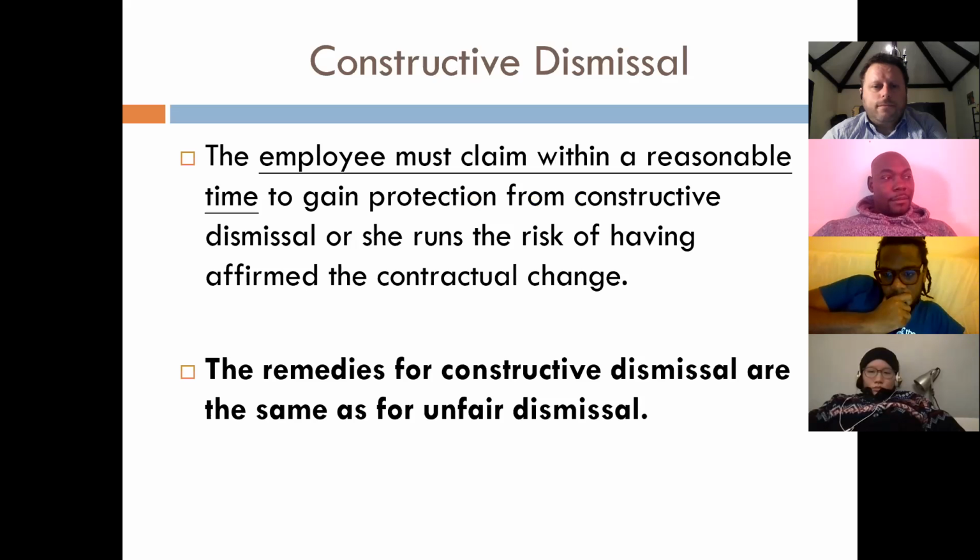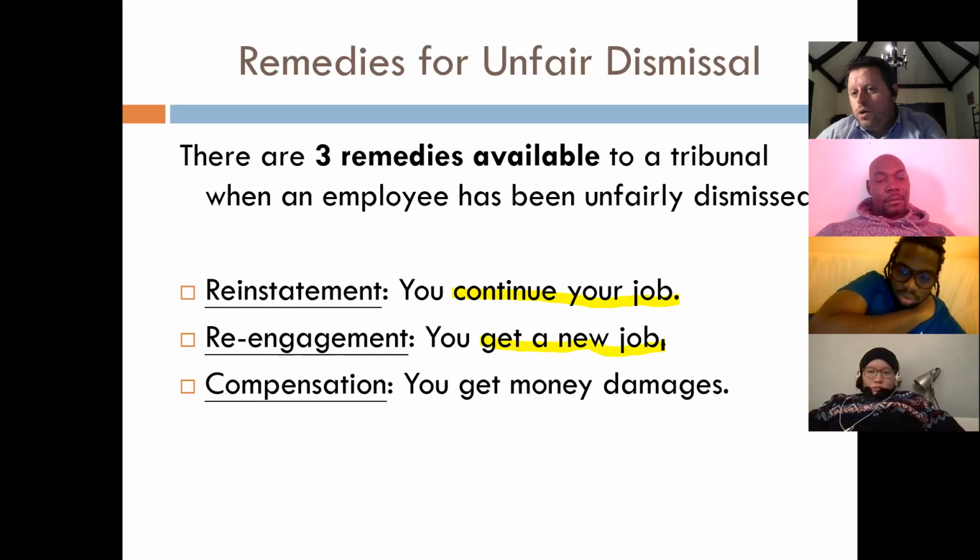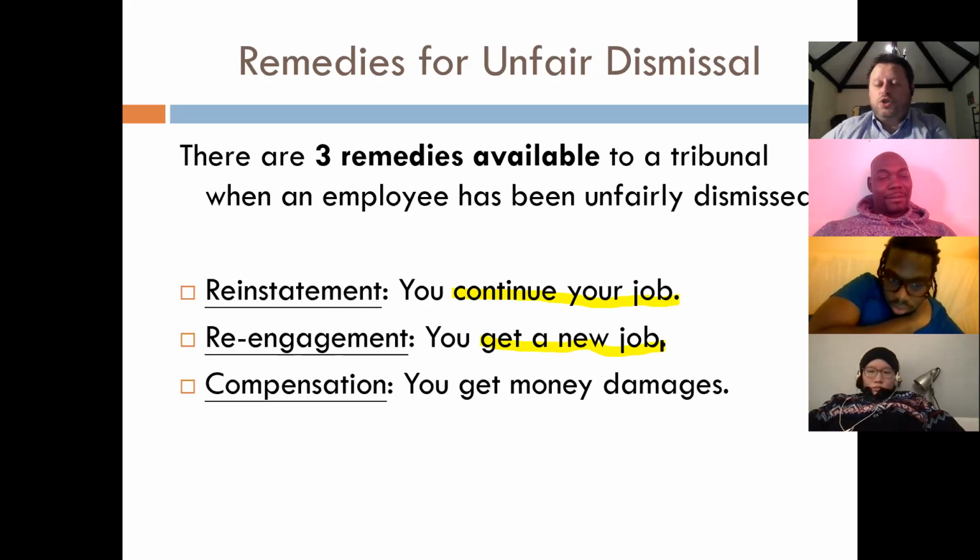And then the remedies are the same as for unfair dismissal. So there are 3 remedies for unfair dismissal: reinstatement, re-engagement, and compensation. So does Mary want to get her job back? No, I'm sure she does not want her job back. Does she want to get a new job with Veronica? No, unless Veronica has many, many stores. Maybe Veronica has another store in another part of the city and she doesn't work there. Maybe. Probably what Mary wants is the money damages.